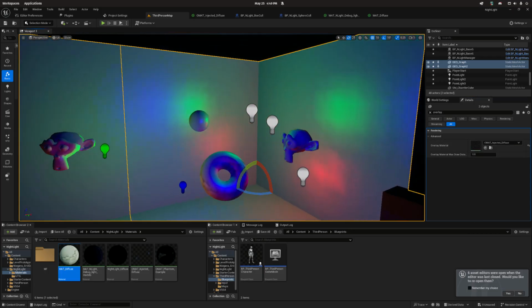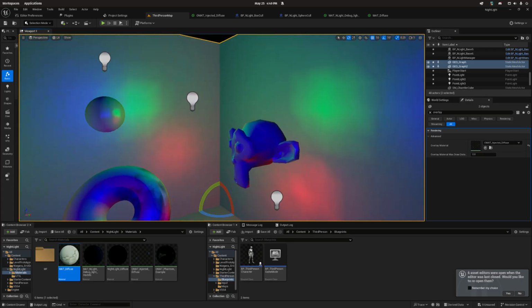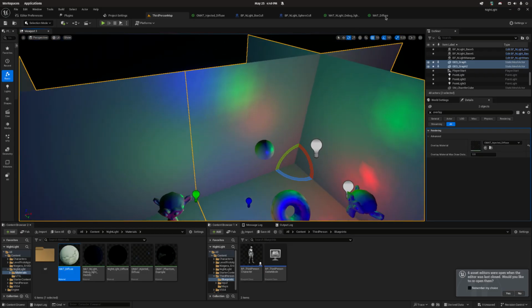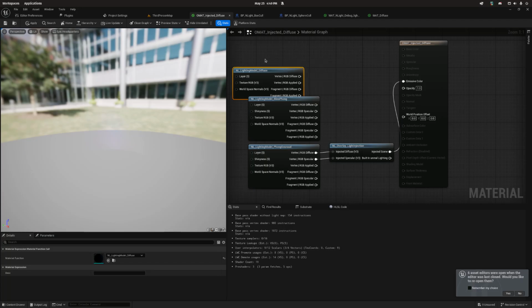Cool, now I have some vertex lights. Right now it is actually Gouraud shading. So just over here, I have a function that I can put in injected diffuse and injected specular, and it injects it into the regular lights. I have a couple different models. This is probably the one that I am going to use for my project because I don't really plan on having too many shiny materials.